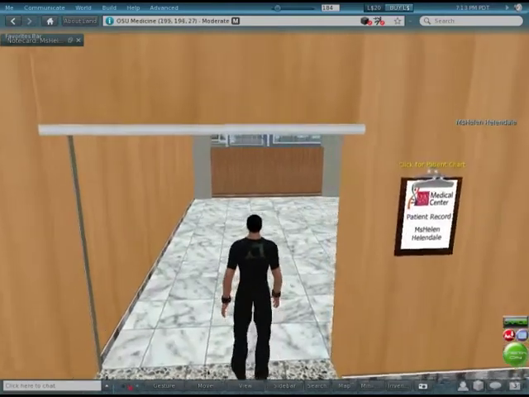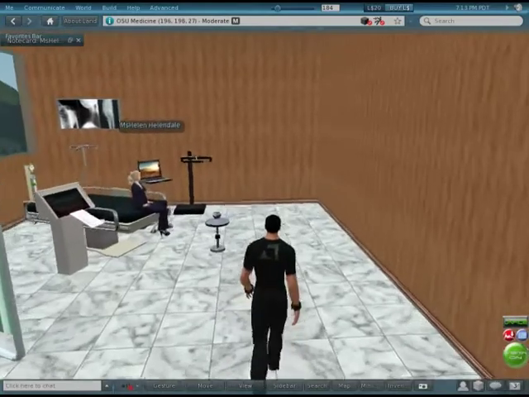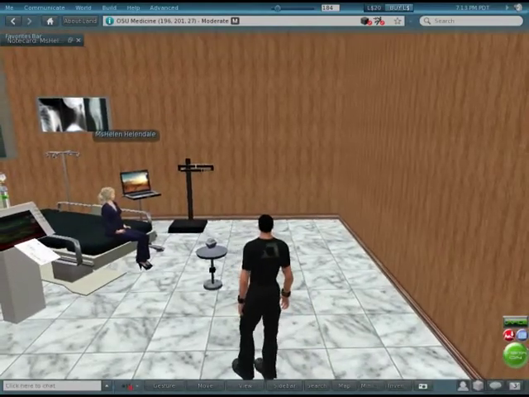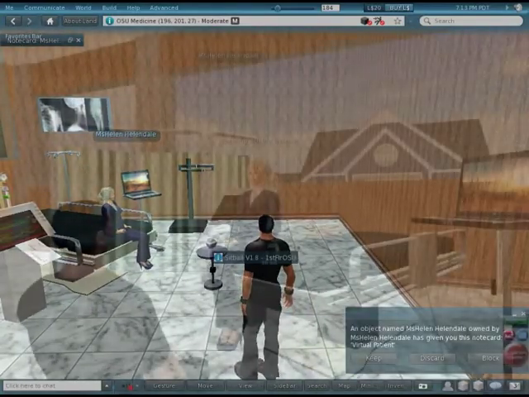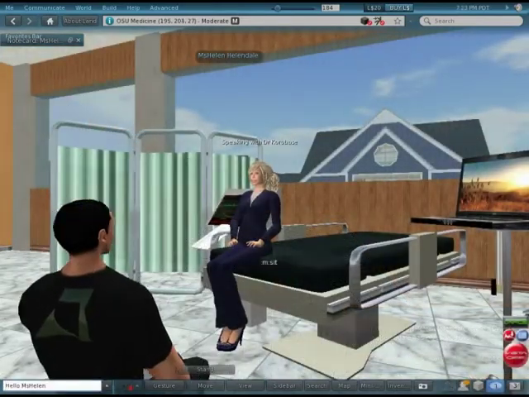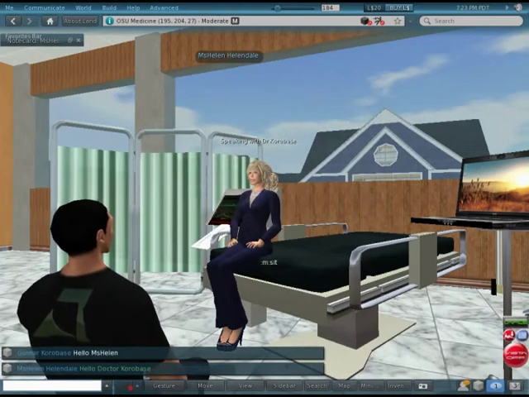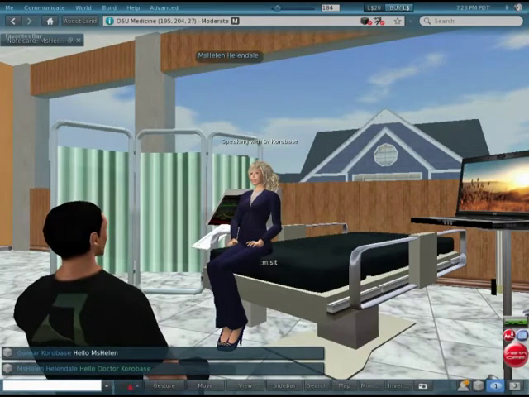Here we see how a typical interview takes place. Ms. Helen has been programmed to respond with symptoms associated with a condition called endometriosis. After interviewing the patient, the student can then use the information collected to form a differential diagnosis and identify what tests would be appropriate to make a final determination.